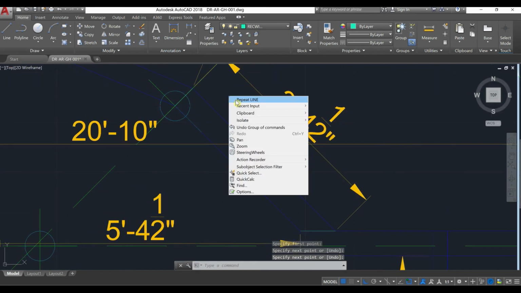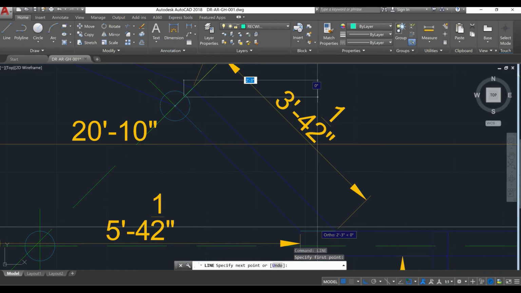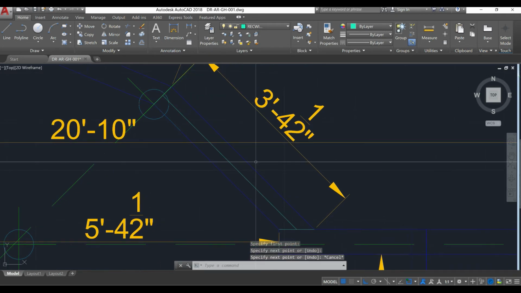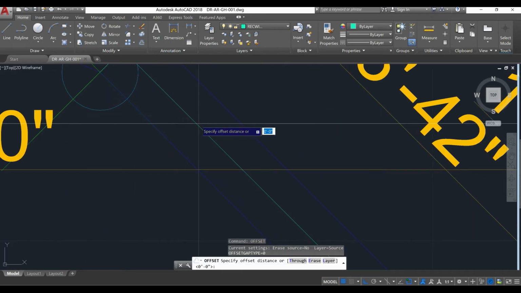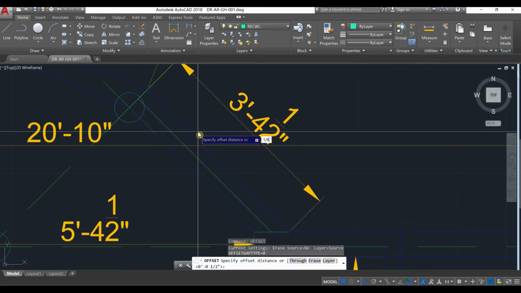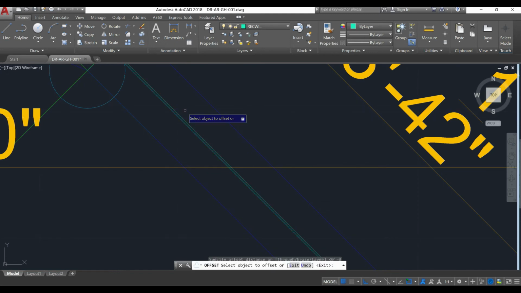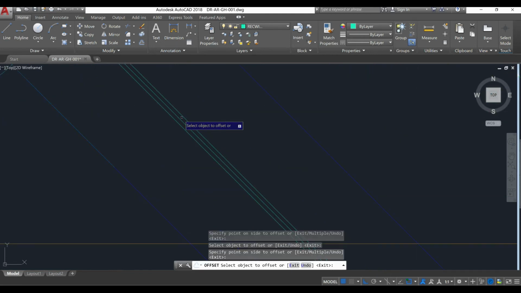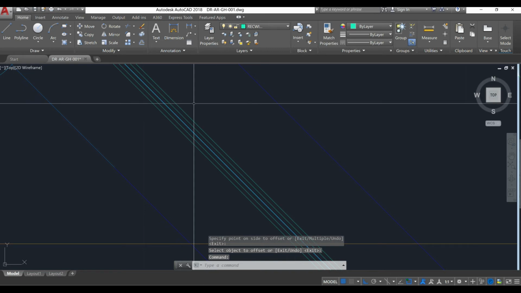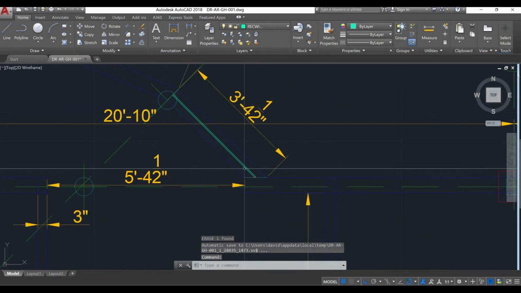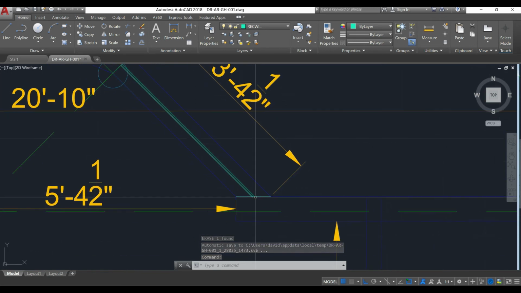So the center point will be from this point to this point, and we need to offset 1/8. Enter. 1/8 here, 1/8 here, 1/8 here, and 1/8 here. So now we need to erase the one in the middle. Enter. And now our first glass is almost finished.